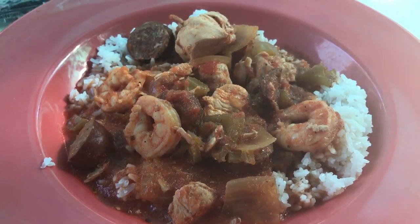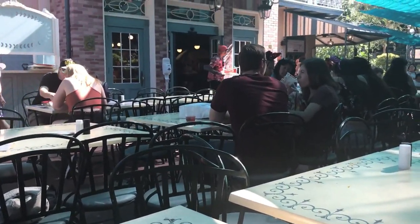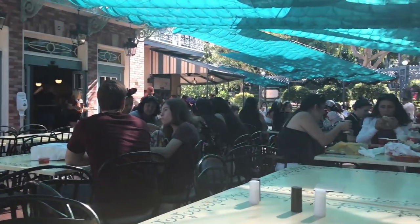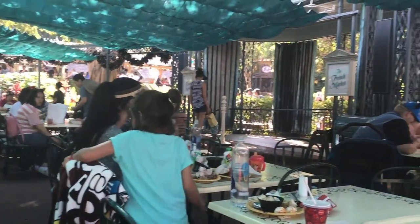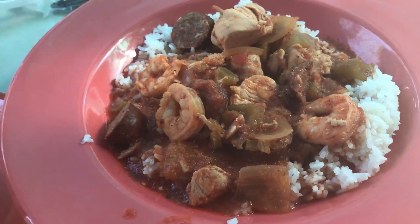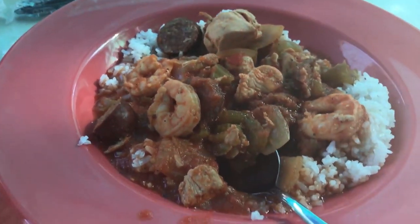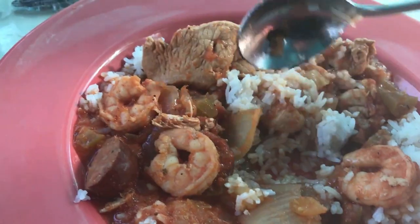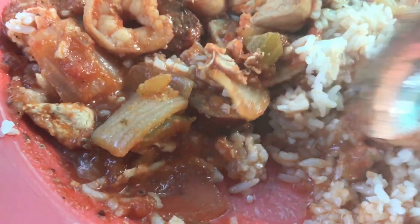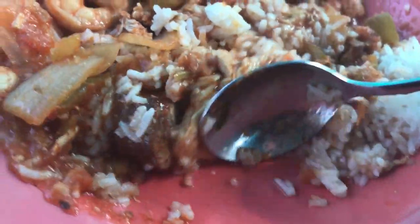This is a restaurant where the seating is rather limited outside, especially during popular times. It was about 2:30 to 3 o'clock in the afternoon and it was still quite full for that time of day between meals. You typically get the added entertainment of a band playing back there — they were on a break. But as I dove into this dish for the first time, I started to realize: this isn't hot. In fact, it's lukewarm, and that was really disappointing.